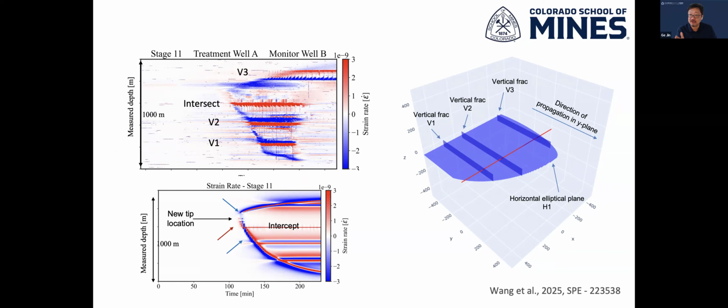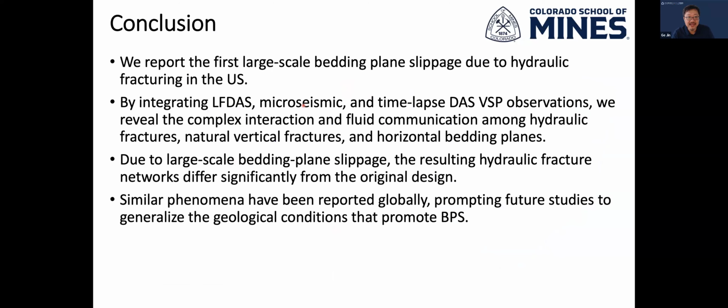We are trying to perform hydraulic fracturing. We try to create tensile fractures along the maximum stress direction, but what we really get is a shearing bedding plane, and then that bedding plane triggered vertical faults, which are shearing in the Sichuan Basin, and in the Austin Chalk cases may not be shearing that much, or at least not shearing during the hydraulic fracturing. Okay, so that will be my conclusion of the study.